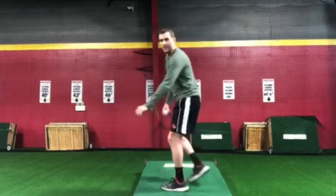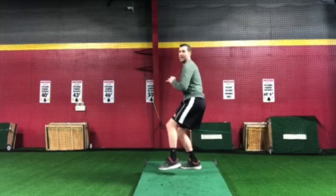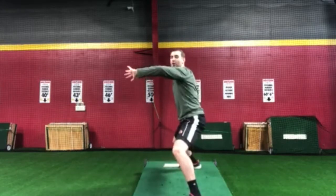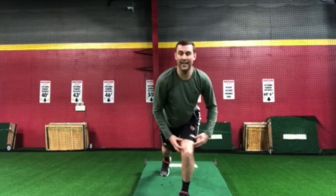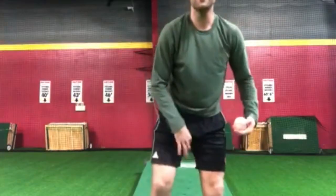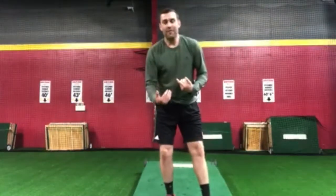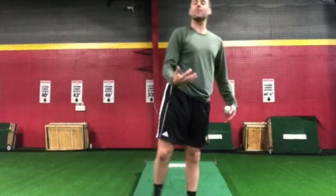Let me show you an example real quick. I have a lot of guys do everything right with the push-off — if they come down on their heel, they have a really long stride — but then after they pitch, they will keep this front leg, this left leg if you're a righty, collapsed and they fall down the mound like this. Falling down the mound like that really makes you lose a lot of energy and it actually slows your arm action down because you don't get that width factor when you come up.